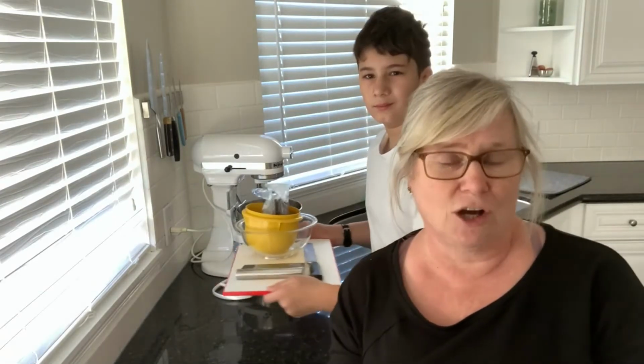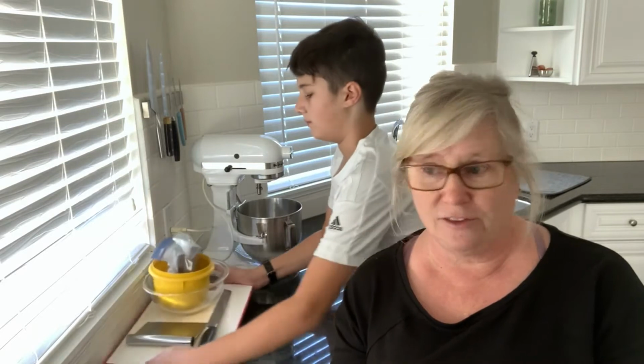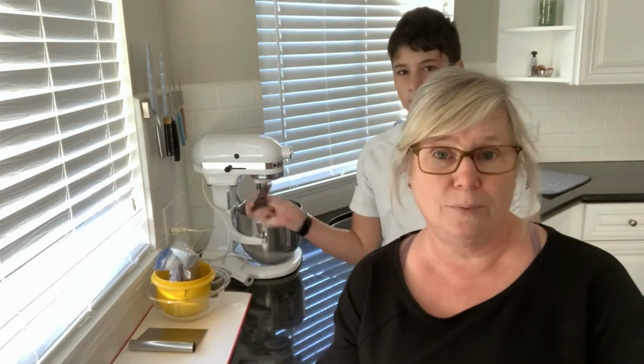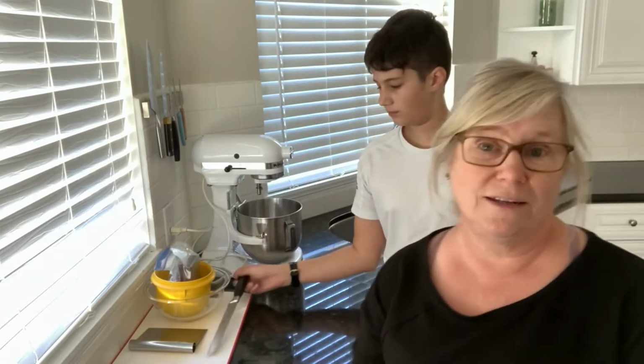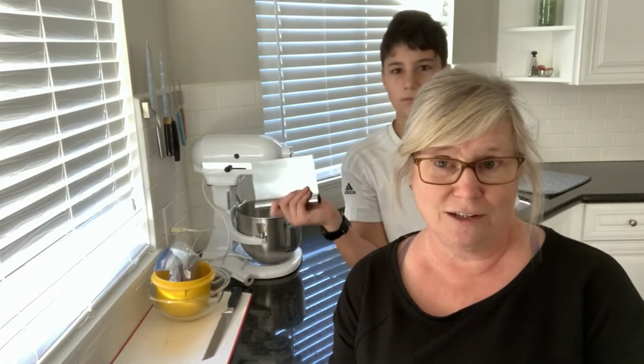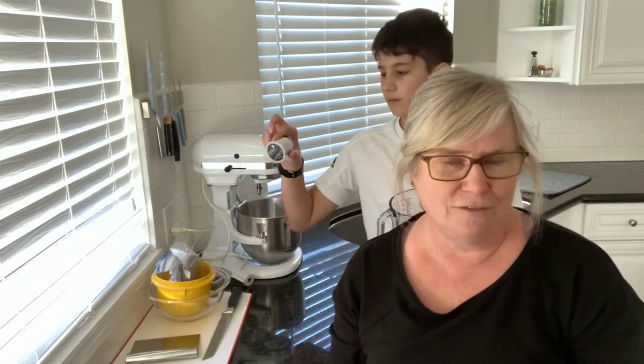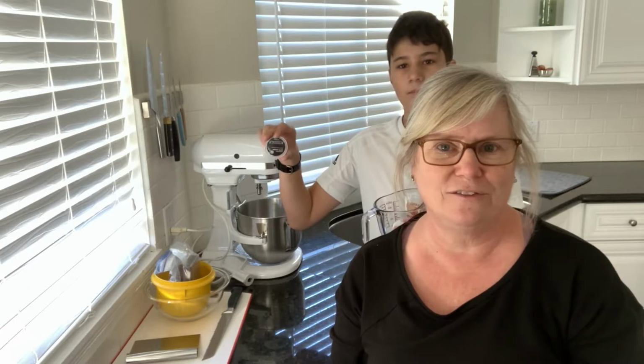First, let's pull out all our ingredients. We're going to need chocolate both in the cake and in the icing. So I have pulled that out along with our bowls that we're going to put it in, our serrated knife, which we find best for chopping chocolate, and our bench scraper. We're going to need hot brewed coffee, but we drank all our coffee this morning, so Rocco's going to make us some in the Keurig machine.